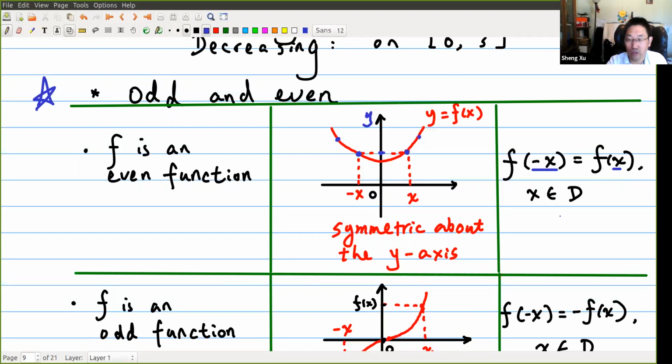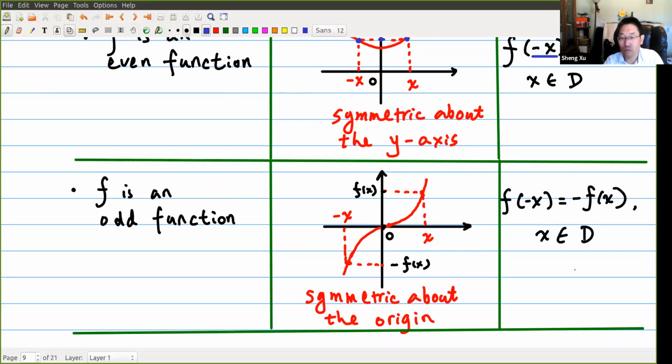Now, another kind of function is called an odd function. For any x in the domain, f of negative x is equal to negative f of x. What does that mean? The graph of this function is symmetric about the origin. When you input x, you get f of x, this amount here. If you get negative x as input, then the point would be here, the negative of f of x. That is symmetric about the origin. So you have a point here, say this is 1, this is 2, then you have negative 1 and negative 2 here. So the curve looks like that. Mathematically, f of negative x is equal to negative f of x for any x in the domain.